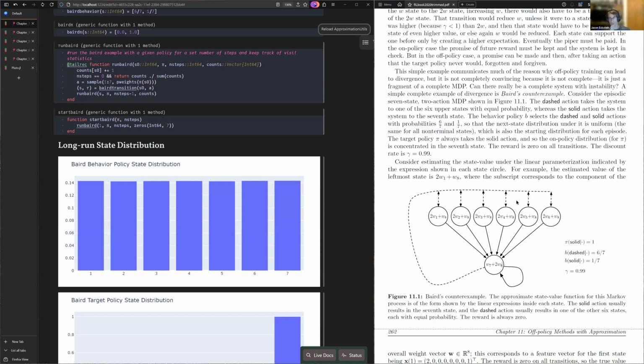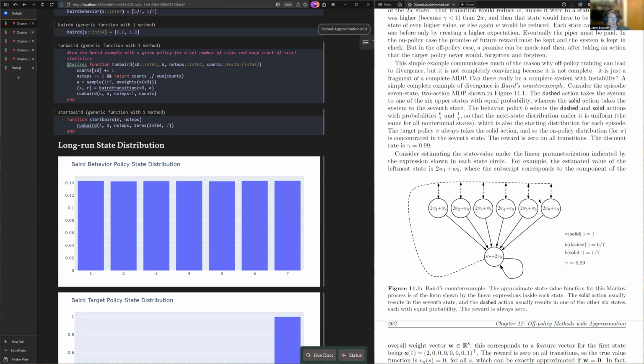So we have a problem where the approximation itself is not limiting the ability of the function to be correct. But just because there is a solution like that doesn't mean that the gradient updates we take are actually going to converge. And that is the point of this example: we're going to see that if we try to do gradient updates with the behavior policy, we end up with diverging values.